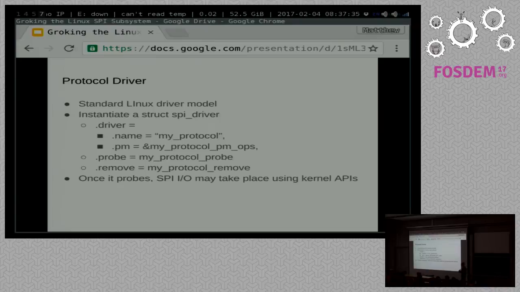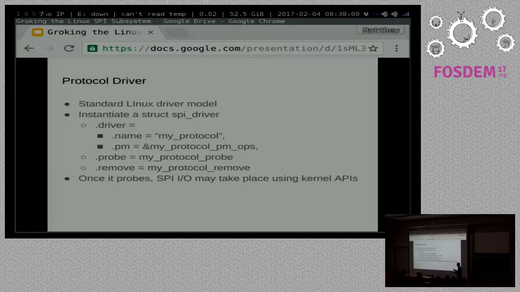The important thing operationally with a SPI protocol driver is that as soon as it probes, you can start using the kernel APIs to do messages. Okay, so that's immediate, and so once you implement that probe, you can start banging on the device using the in-kernel APIs.